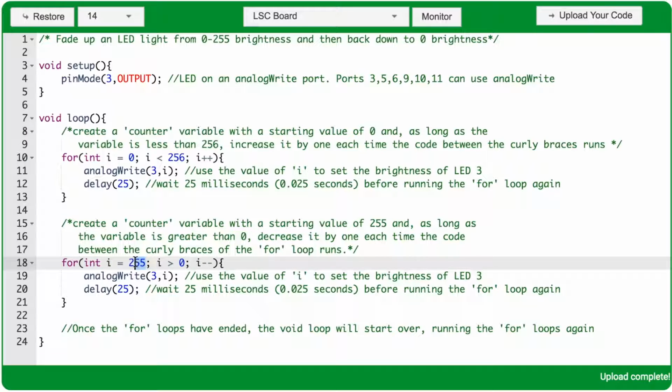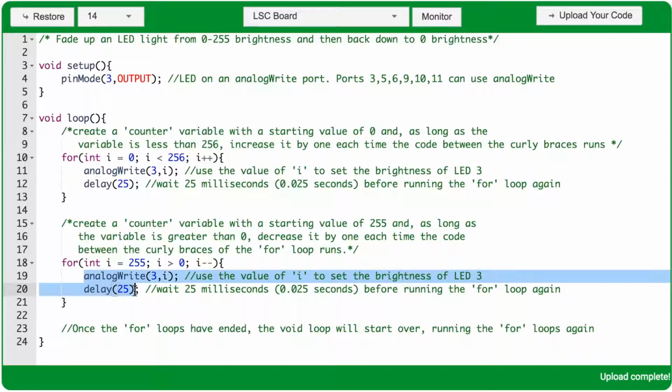This variable's starting value is 255, and as long as i is greater than 0, the code between the curly braces will run, and then i will be decreased by 1 with i--. So i-- means that i equals i minus 1. The code between the curly braces of this for loop is again analogWrite using arguments of 3 and i, and then a delay of 25 milliseconds.